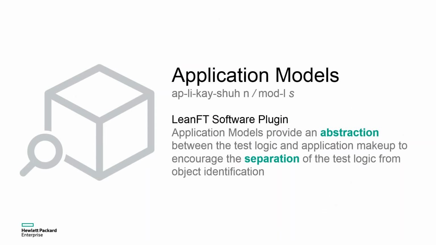Just previously you saw me creating the code and putting those object details directly into the test. Now obviously when I'm doing that, I don't want to put all that information directly in a test because then it makes it difficult to manage. The point of an application model is to build that abstraction layer. If something on that page changes, I can then just update that one application model and the object within it, and then it will just go off and update all the tests associated to it. So here's an example of doing that.